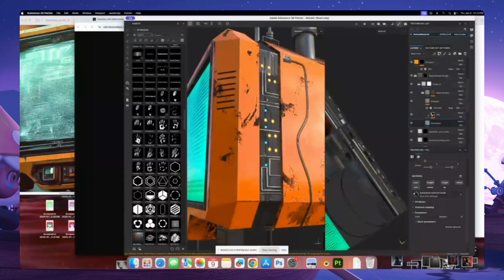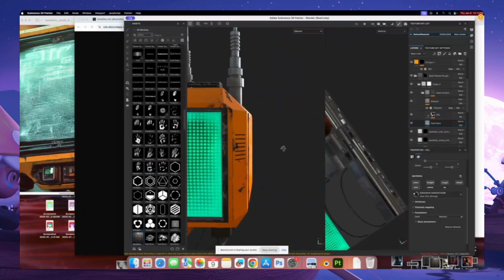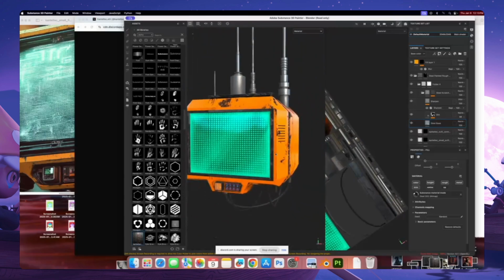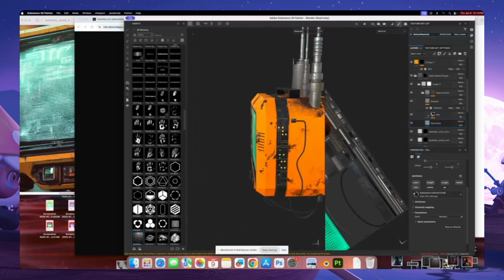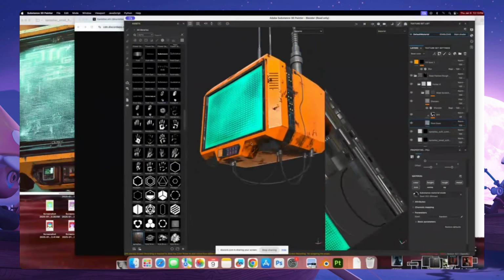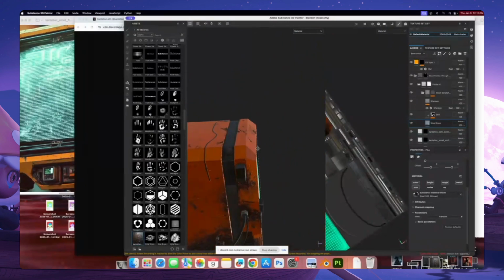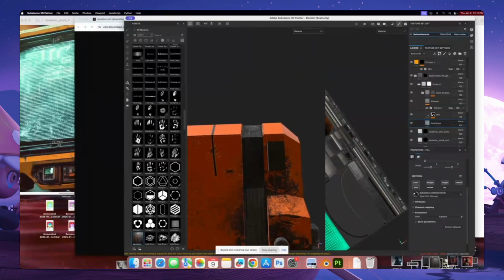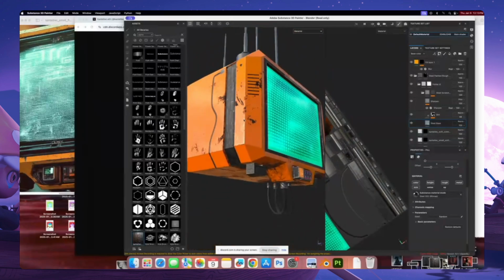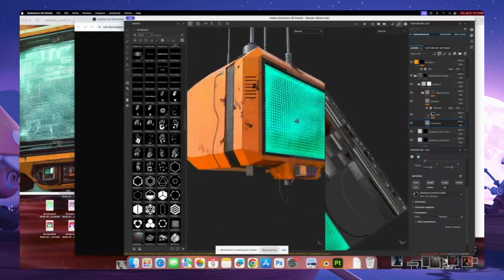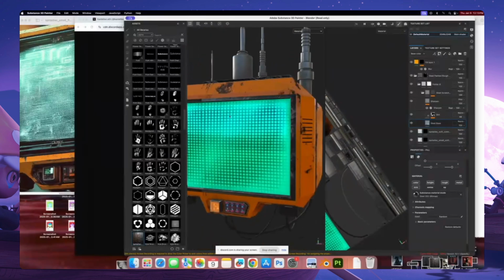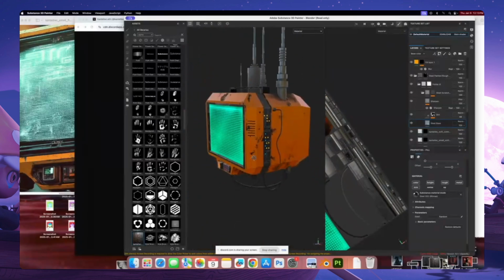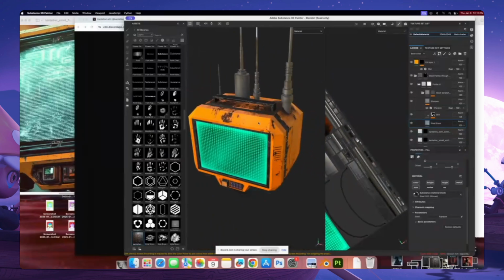Relying solely on AI probably won't look the best, and relying solely on you painting everything probably will stress you out. So anywhere where you can be efficient in all aspects of the design process, I recommend going for it. Because as long as it looks good in the end and it works, that's what's important, really.